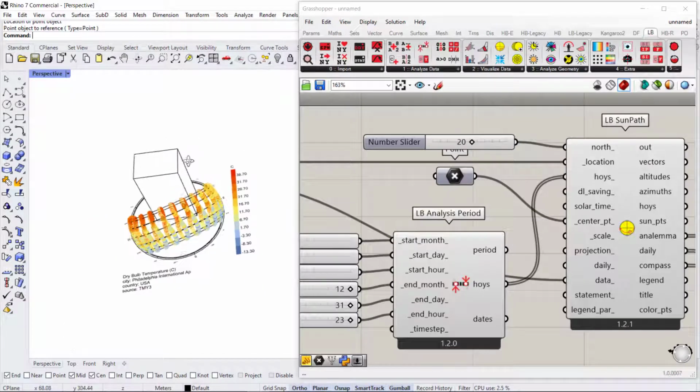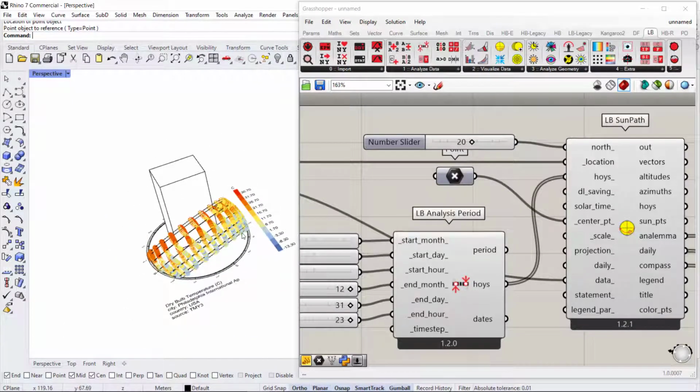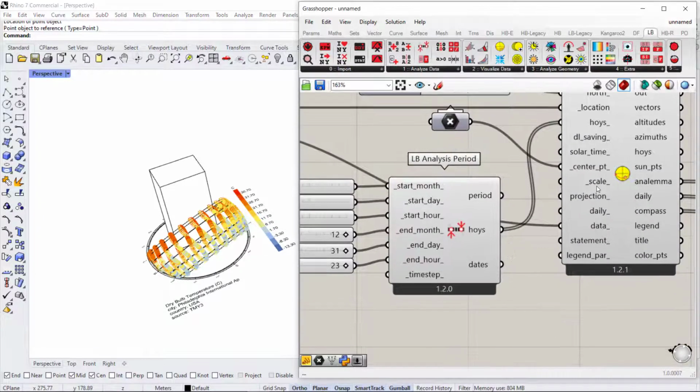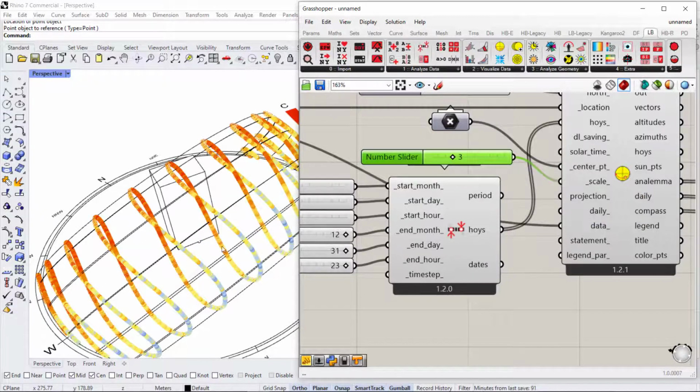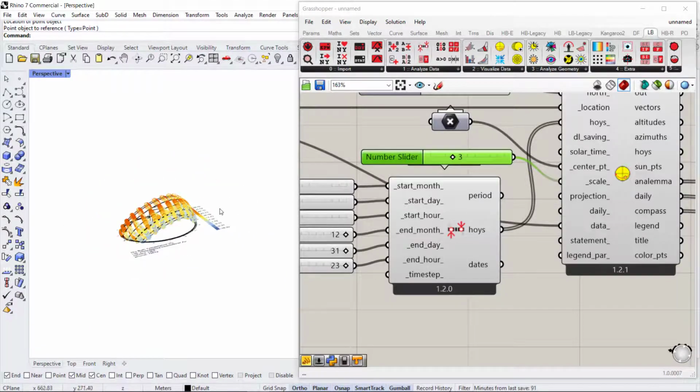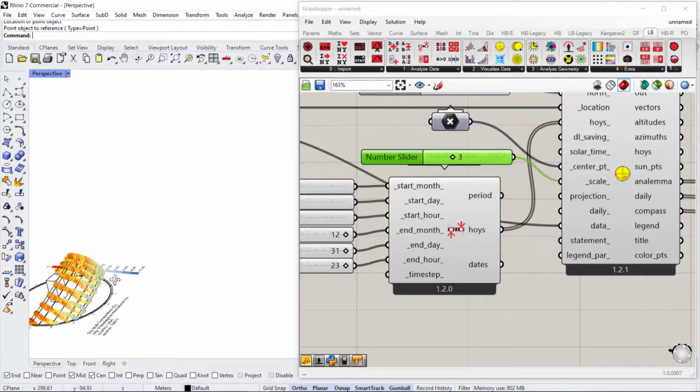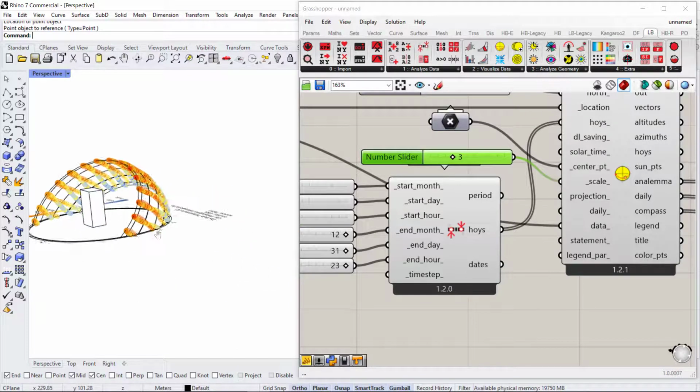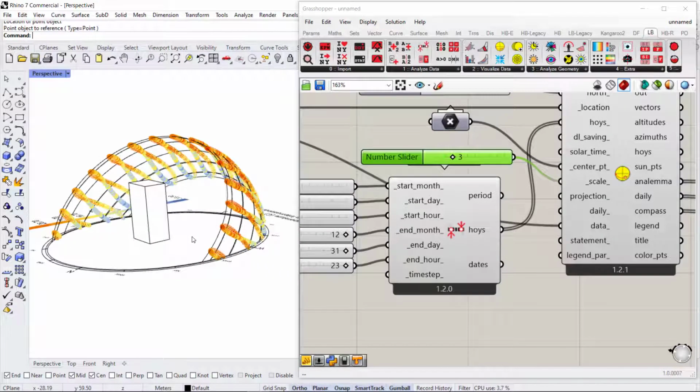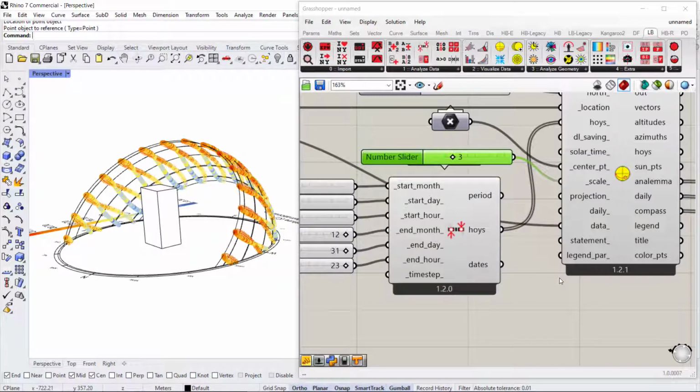So now we've adjusted the north, we've changed where the sun path is located, but it's quite small. So what I'm going to do is I'd actually like to scale it up. So I'll connect a slider and I'm just going to test maybe 3 times larger. Take that slider and connect it to scale. And now we were able to make that sun path larger and to the size that we needed to kind of clear our geometry. And there you go. That's how you would make your sun path larger.